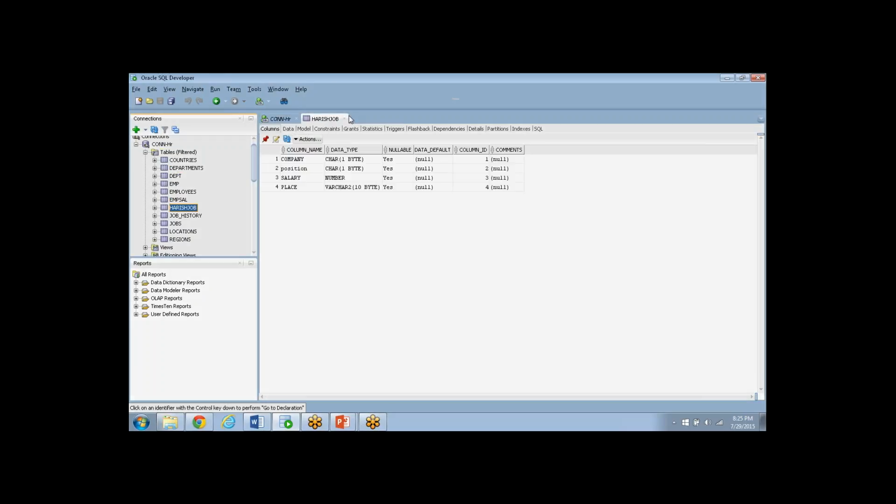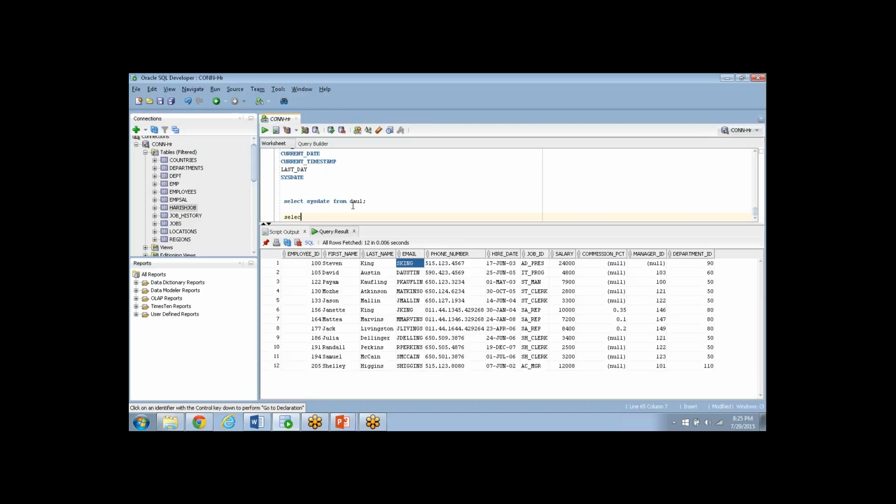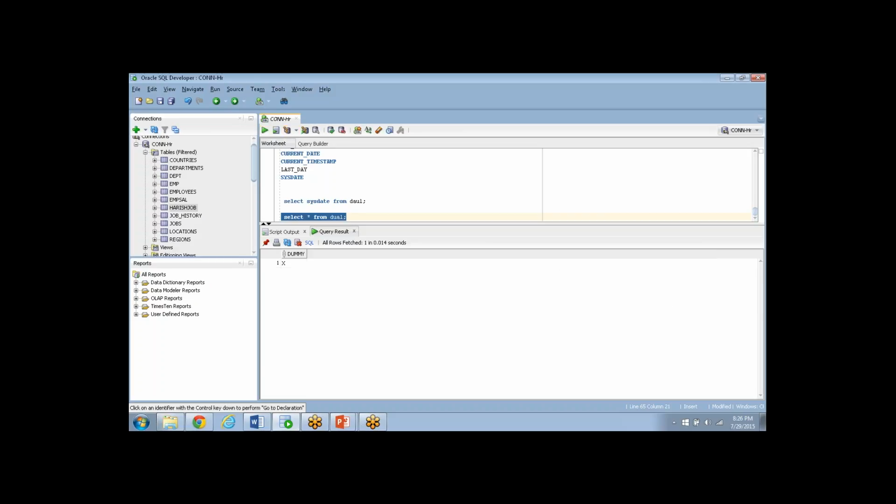But dual will help to write a system defined function. If you want to retrieve data, then we use dual. If you run select star from dual, you will just see one column, a dummy column, with the value X, some junk value.